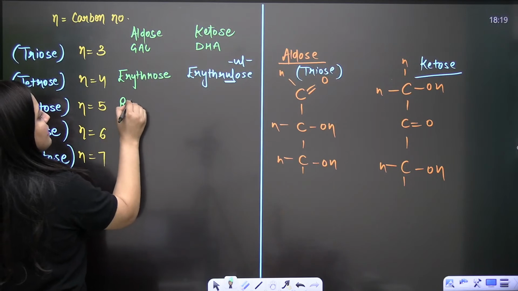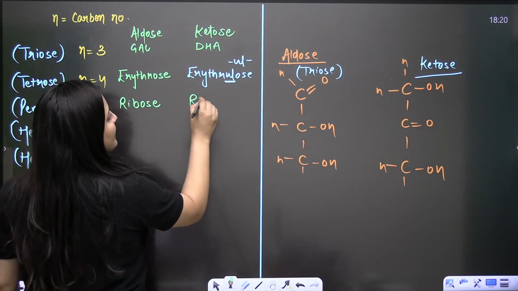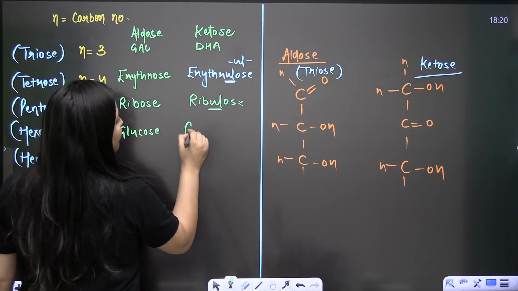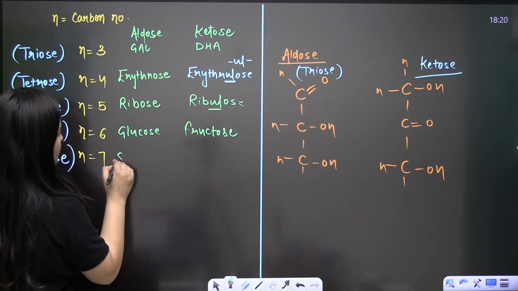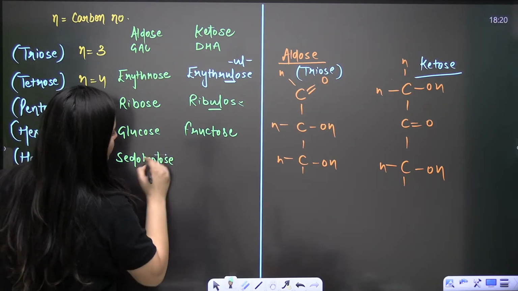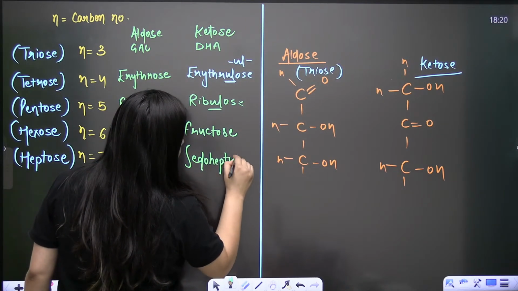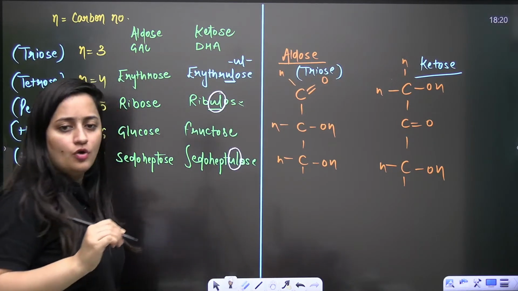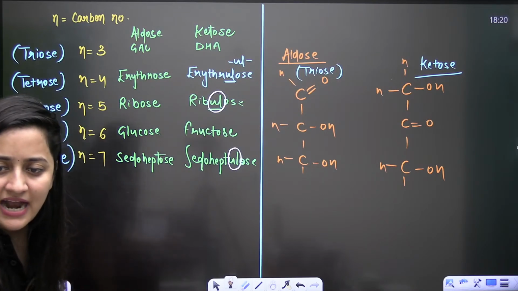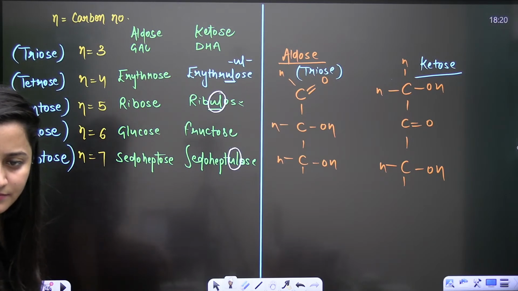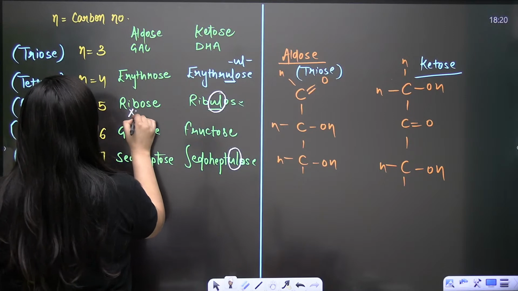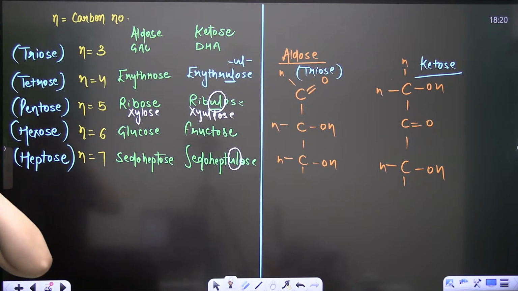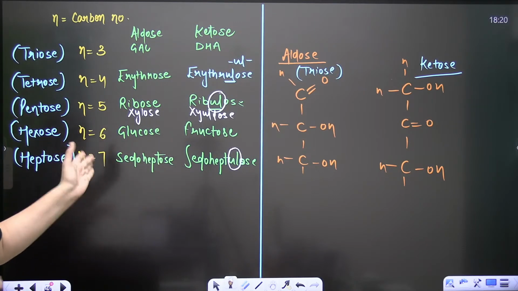Like for the pentose sugar, it is your ribose. Here in the ketose, you will have ribulose. Again this ul is added. When it is glucose, here you have fructose. When it is the pseudoheptose, here you will have pseudoheptulose. So ultimately when it is a ketone group, ul will be added to the nomenclature. Clear? Other examples are also there. Like in pentose, you can also see the example of xylose, and here xylulose. Are you getting it? Triose, tetrose, aldose, ketose.